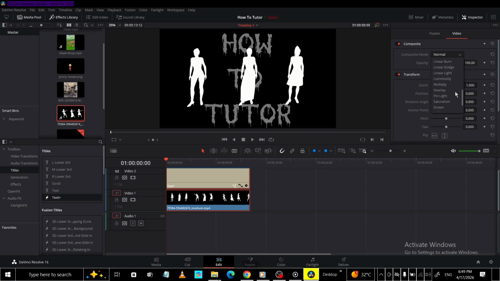This change effectively turns your text into a mask, allowing the video clip beneath it to show through wherever the text is visible. And there you have it, a simple yet powerful technique to add video into text using DaVinci Resolve. This effect can be used in various creative ways, from title sequences to artistic overlays.